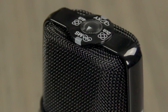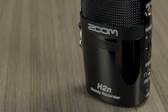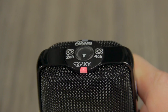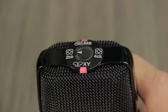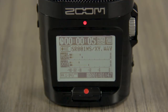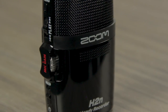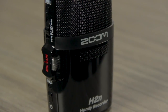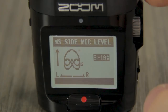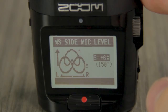You can also use the H2N to combine signals from both the X-Y and Mid-Side microphones in order to create surround sound recordings of everything you hear — not just those sounds coming from in front of you, but from all directions. 2-channel mode lets you create a single stereo file of the combined mics. 4-channel mode records the signal from the X-Y mics onto one stereo track and the Mid-Side mics onto another. The resulting pair of tracks can then be routed to separate speakers for an immersive listening experience or blended into a custom stereo track. In addition, you can use the H2N's MS decoding feature to independently alter the level of the side signal in both 2-channel and 4-channel modes.